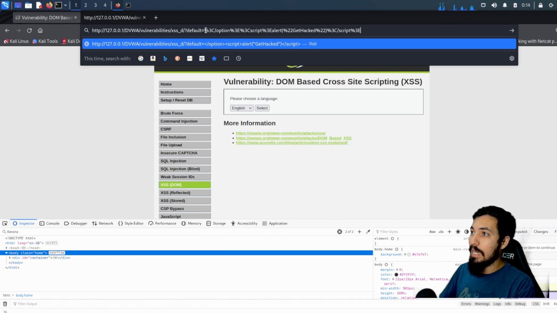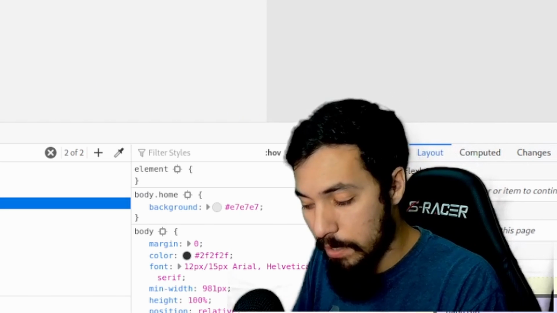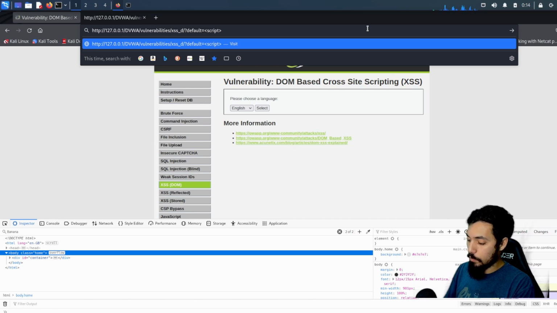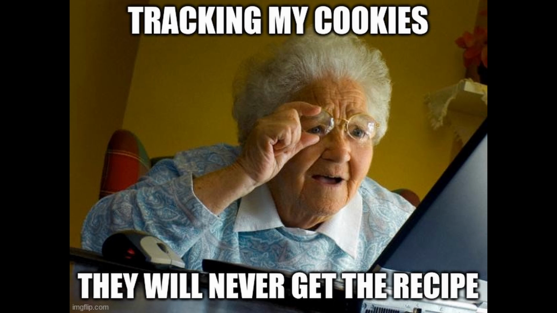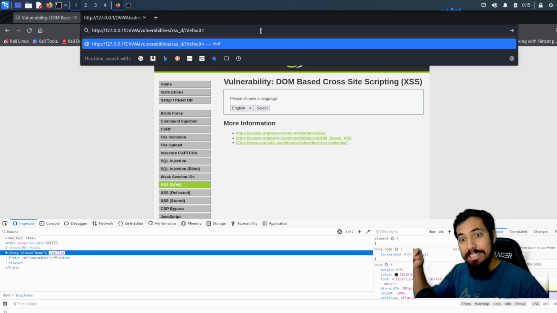If instead of get hacked, we put something more menacing, let's insert our own script. And this is where knowing really basic JavaScript is helpful. But there's also a really good OWASP cheat sheet, which I will include in the link below. If instead of putting an alert that just says you got hacked, which is kind of useless, how about instead we steal someone's cookies? No, not those cookies. These cookies. Check this out.